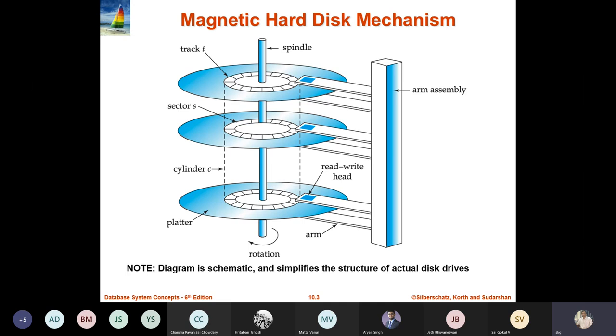So in other words, if we want a good access rate or ease of accessibility, ideally the nearby data, or all the records of a particular relation, should be in the same sector or a nearby sector in the same platter, so that the head movement can be reduced.